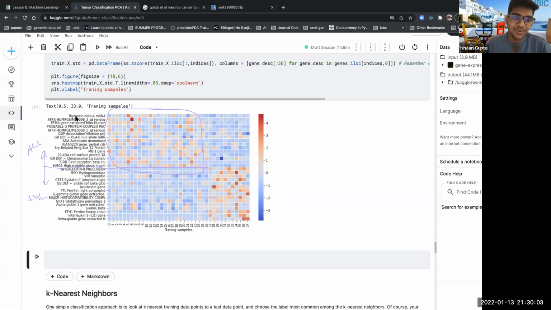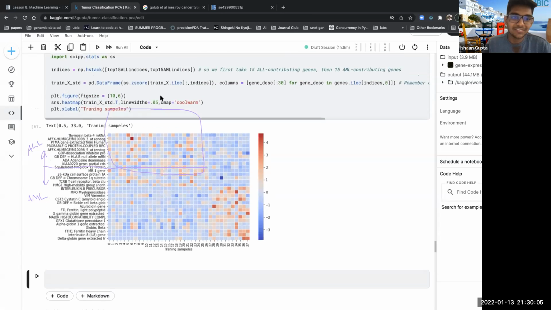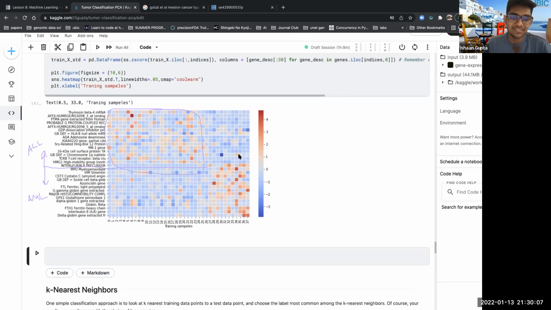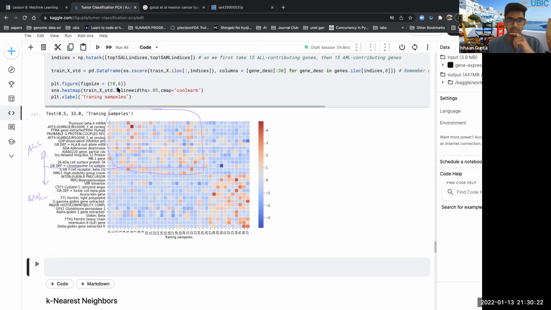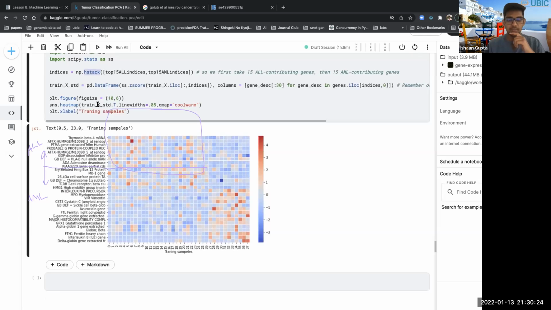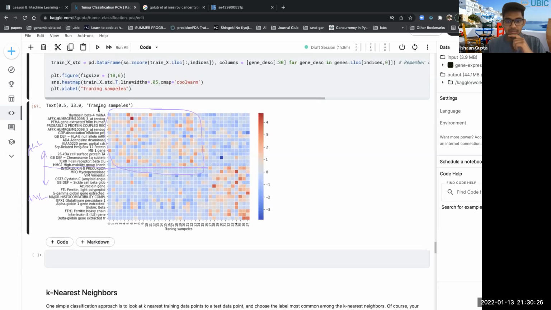Clustering is also great. But basically what I've done here is I've just appended the top 15 AML ones with the top 15 ALL ones. I just stacked them on top of each other, horizontally stacked them together. That's all I did.